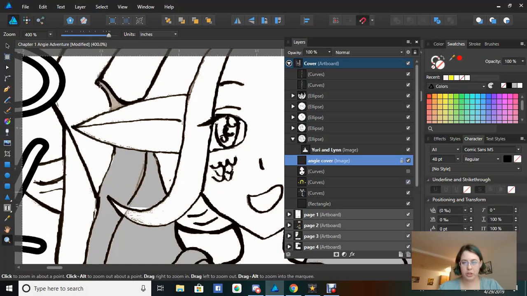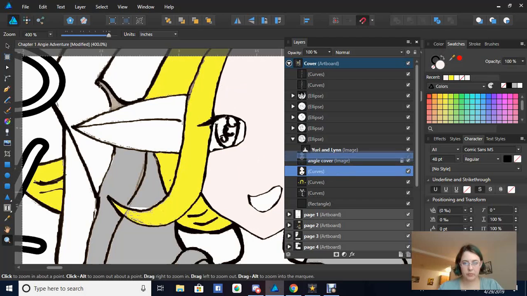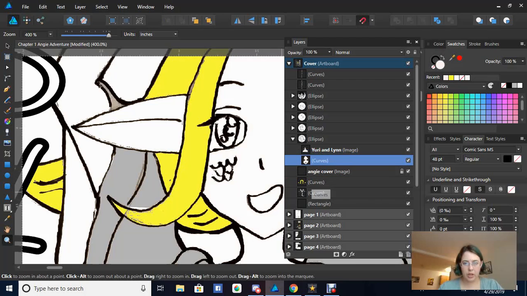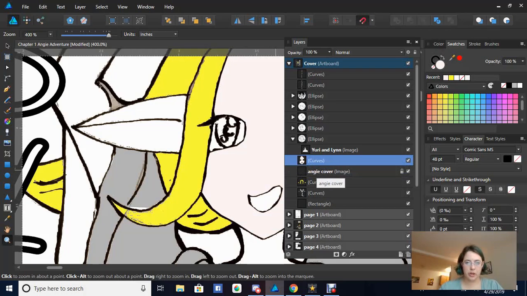If I put the colors on top, like the face in front of her, then it would cover over the features. I just have Angie's cover as a very basic skeleton sketch drawing, where everything else is pretty much see-through. So I did that for a reason.